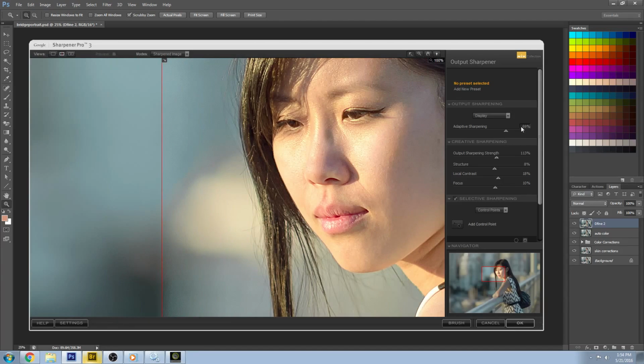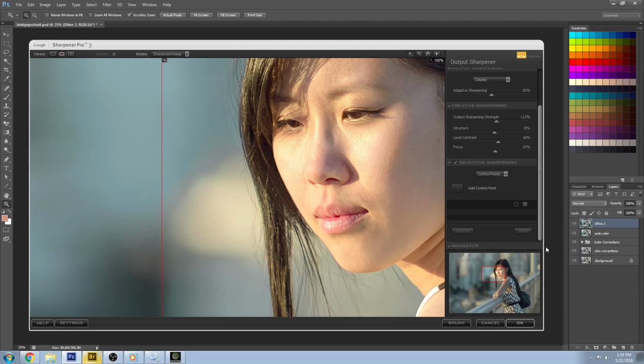Now I think that is far too strong. So let's get this back to the default, and I wonder if anyone's aware if there's a default setting for this. I think that would be pretty cool. I'm still pretty new to this.